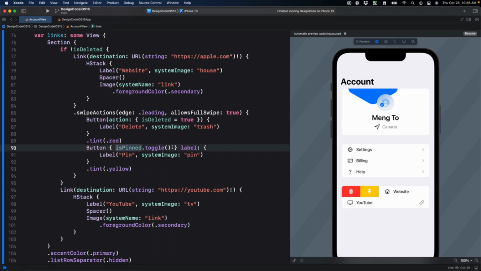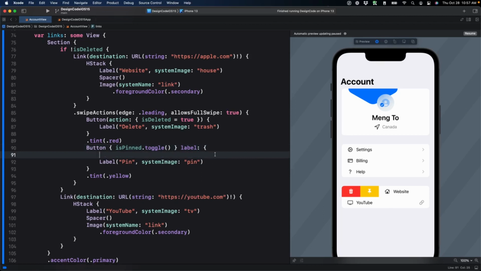But when you toggle, it's going to switch back and forth between true or false. And this is good when you want to activate and deactivate, and you can do that indefinitely. Now, while this state is changing, we're not using that state. So let's use that state so that we can change the label and the system image to something else.